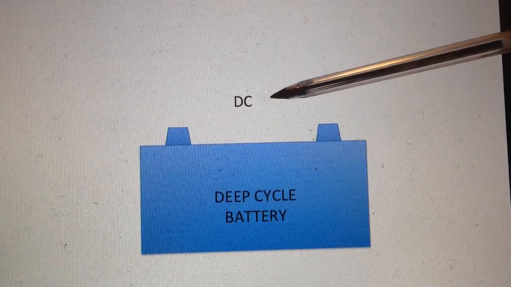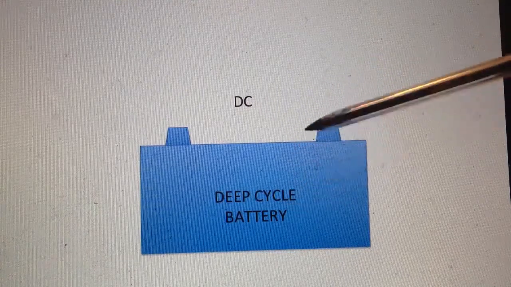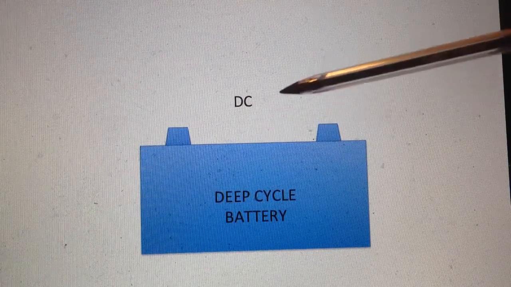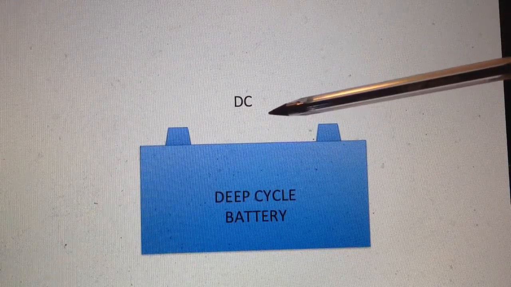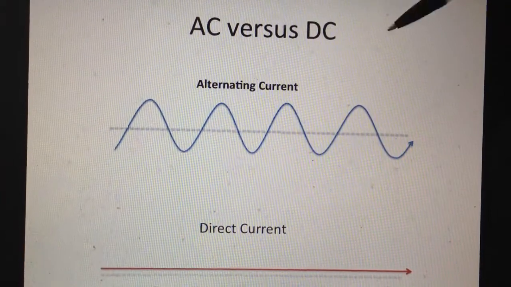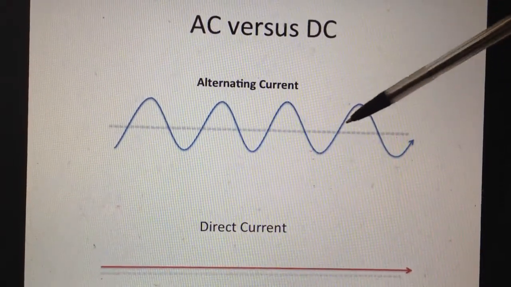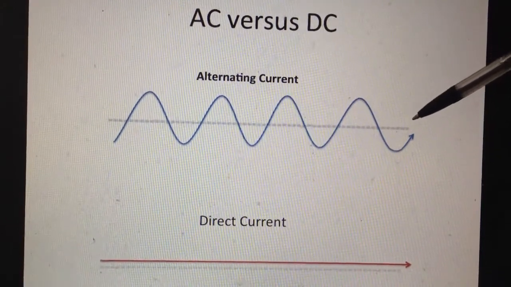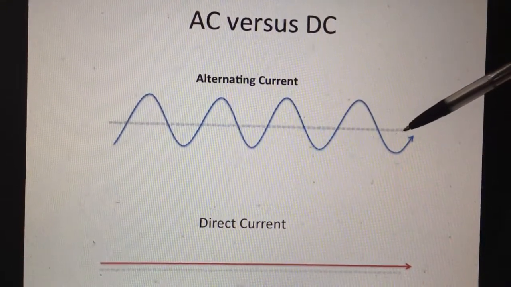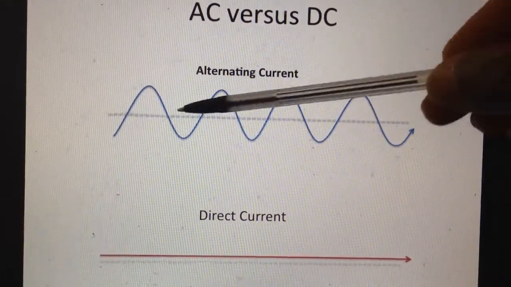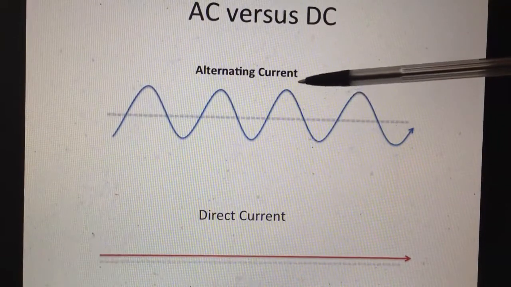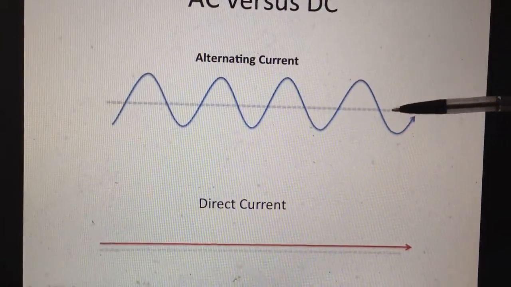However, as you can see, batteries do not use alternating current. The electricity in batteries is called DC, direct current, as opposed to AC, alternating current, that you get from generators and the grid. Let's talk about the differences between AC and DC. Alternating current is this first graphic here. You can see a very faint straight grey line, which is representing neutral. Alternating current basically swings up and down and up and down and up and down relative to 0.